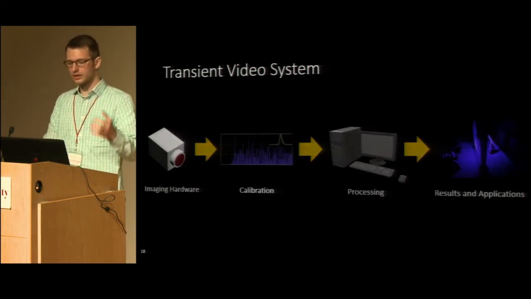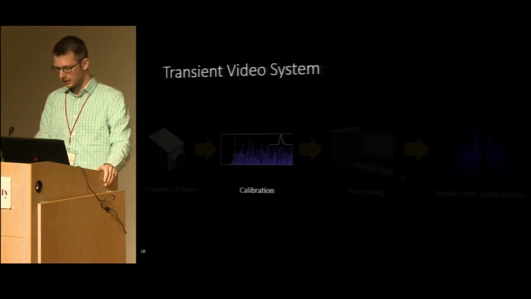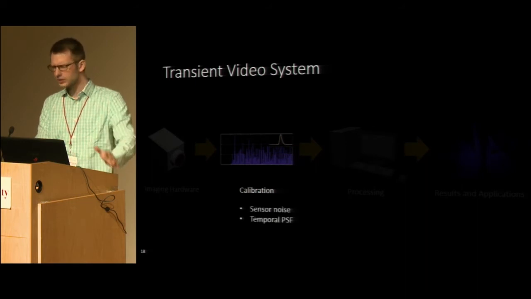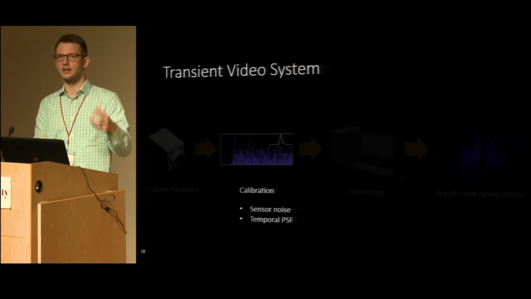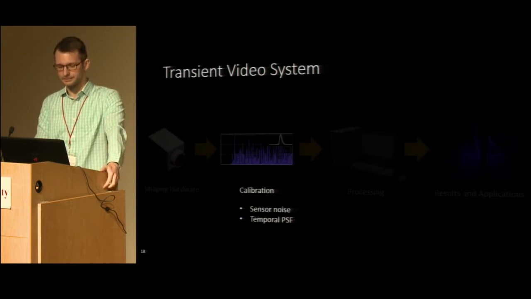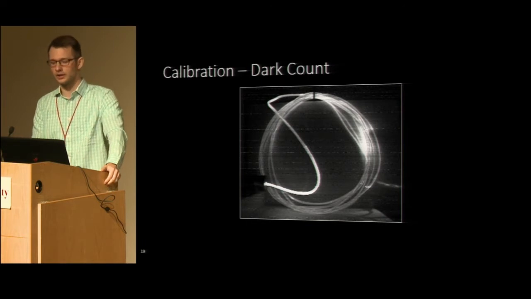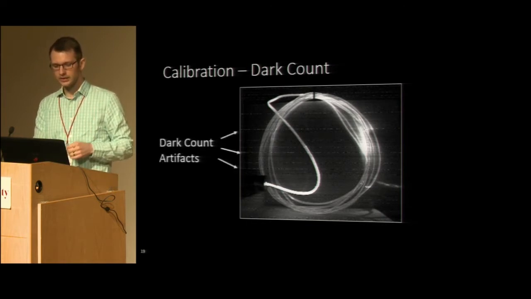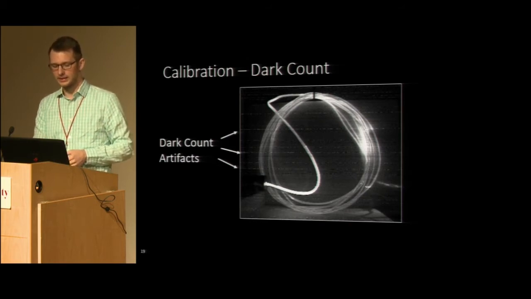And so now what are the types of calibration procedures that are required, and what things do we need to characterize about our sensor in order to make use of these data? So we'll talk about just two things in this presentation, sensor noise and the temporal PSF of the system.